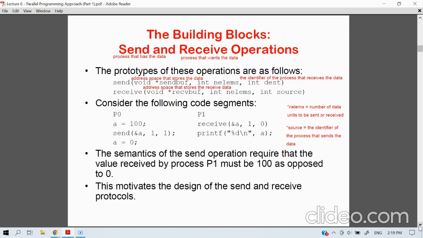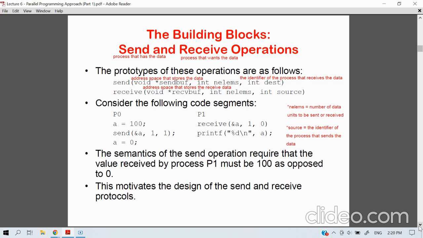Number one is the address space that stores the data, written as void star sendbuf. Number two is the number of elements, represented as integer nelems. And number three defines the destination, which is the identifier of the process that receives the data, represented as integer dest.